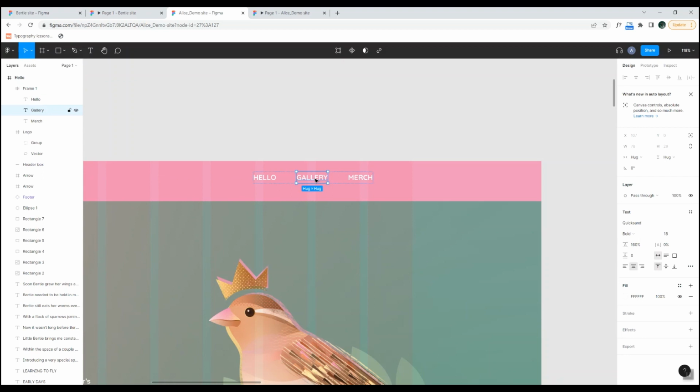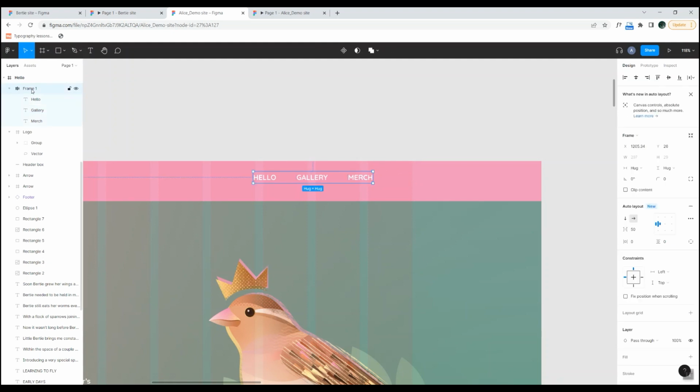Auto layout also stretches when you type. So if I was to type gallery of images, you can see that the text box is stretching with the content. So slightly different from the other frame down there. This comes in with these 3 lines, and I'm going to rename that menu. Okay, I'm going to position mine outside of the columns again.